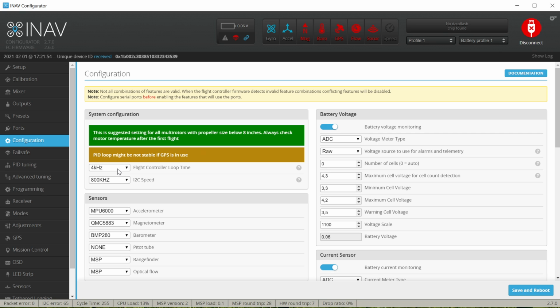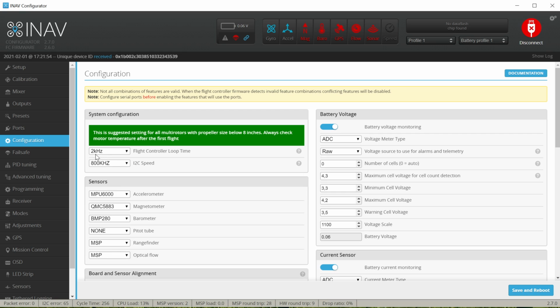So, if it's fine, bump I2C speed to 800 kHz and then you should be able to run 4 kHz mode without any problems, unless you have anything on the software serial. If there is nothing on the software serial, you will definitely be fine. However, please do remember that 2 kHz mode is fine all the time, and the difference in flight performance between 2 kHz and 4 kHz will be, yeah, there will be a difference, but it won't be like night and day.